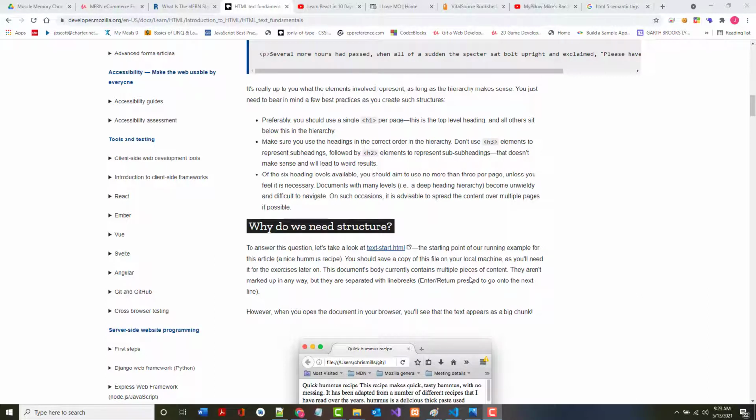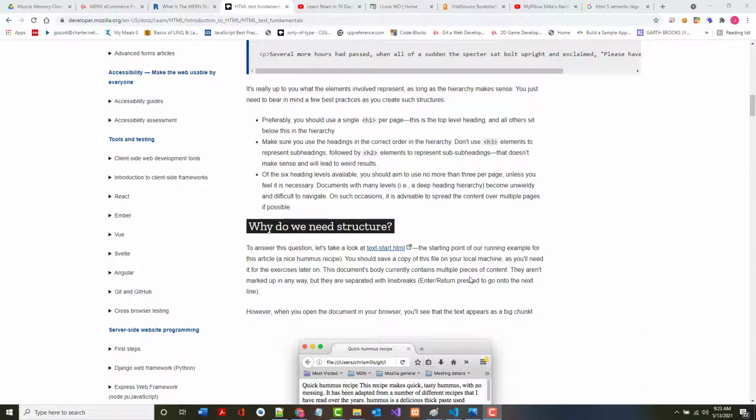First, preferably, you should use only one H1 tag per page. It's a top-level heading, so you can have 0 or more H2, H3s, etc. All right, but you shouldn't have more than one H1 on a page. Second, make sure that you use headings in the correct order in the hierarchy.